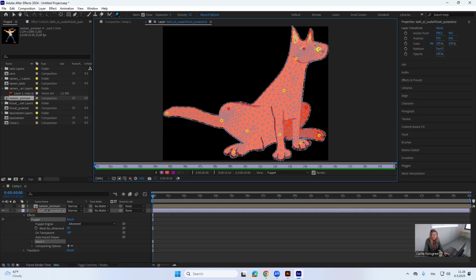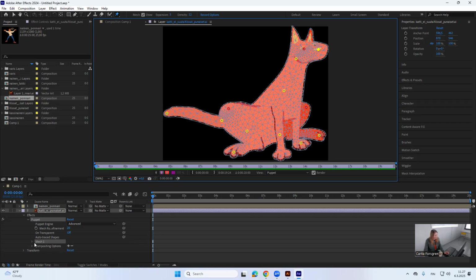Now I'm just grabbing 1 pin here. Yeah, it's okay-ish. So each pin can be separately animated, or they can be animated together. And I always go back to the original position by Control Z here.